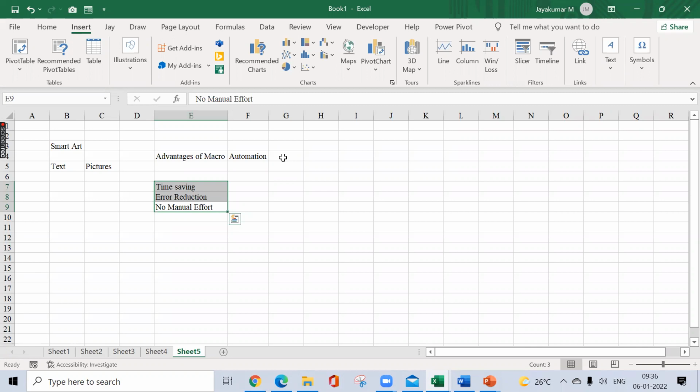For example, where these macros are required: if you are doing routine work on 26 days in a month, and it takes 1 hour each day, we can use macros in that place. The manual work of 1 hour is now reduced to 1 minute. If you are doing routine work on a daily basis for 26 days, you can create a macro for that process.